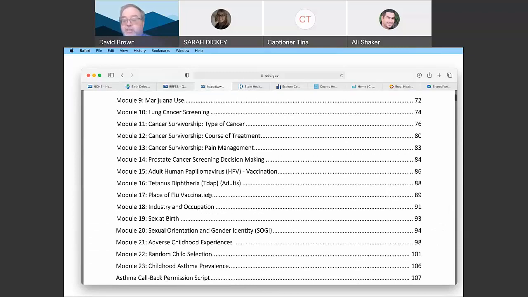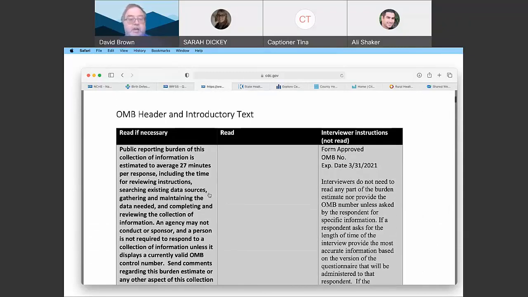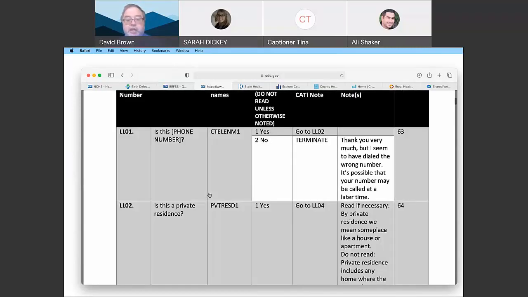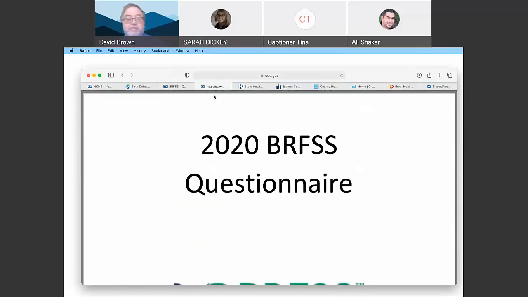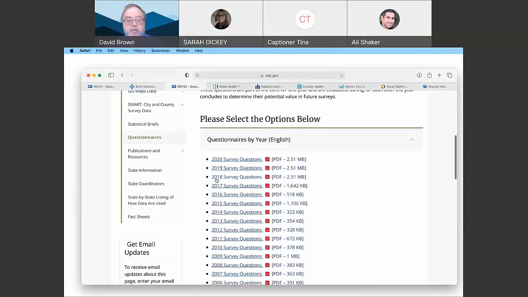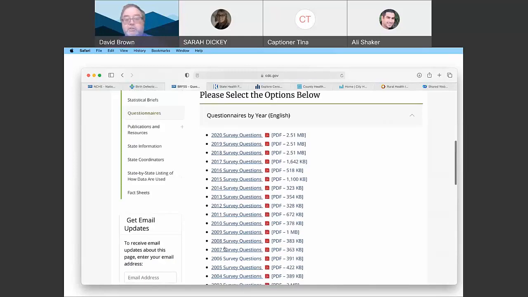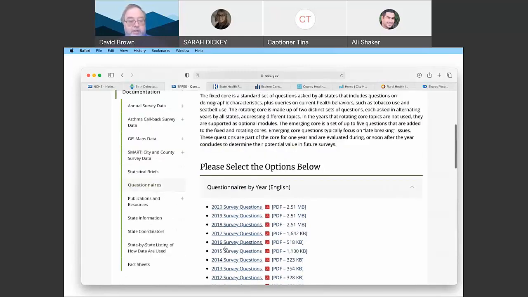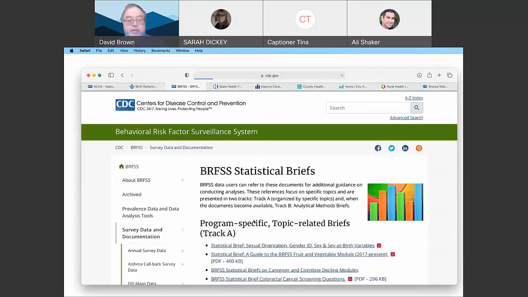You can also find the raw data if you're looking for it, but these are the nice summary, executive summary ideas that were done and what questions were asked and the process and skip logic that was used to do these different things. So it's a great resource that you can look at. It goes all the way back to 1984. So again, if you're doing a historical study or you're looking at history, it is all here. And then again, they have their statistical briefs as well over here in general.